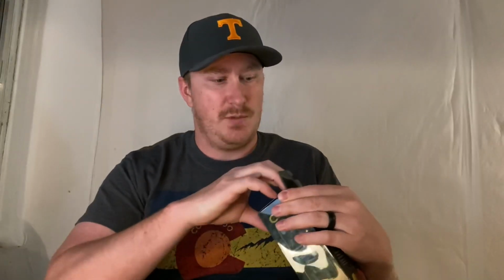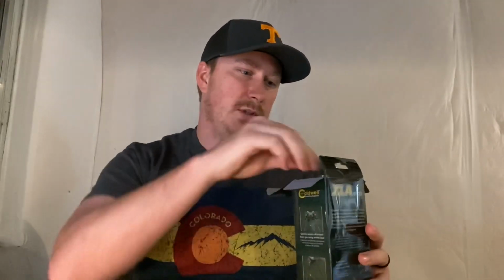Gonna install it today. It's the Caldwell XLA Bipod, the one that pivots, and it extends out to 9 to 13 inches. I've never had a bipod, so this is a totally new experiment for me. So this ought to be pretty interesting. I figured with the terrain of Colorado and the unit we're going to be hunting in, probably going to help to have some extended stability for longer shots. So let's see what we're looking at.